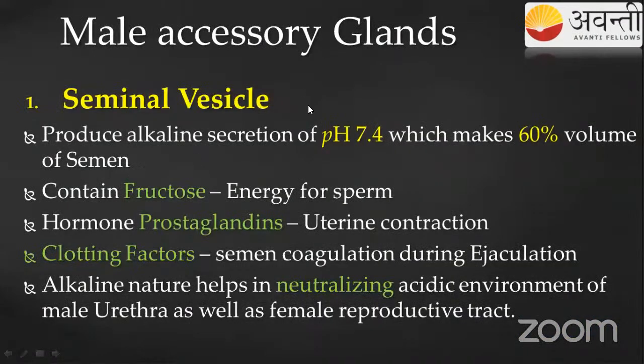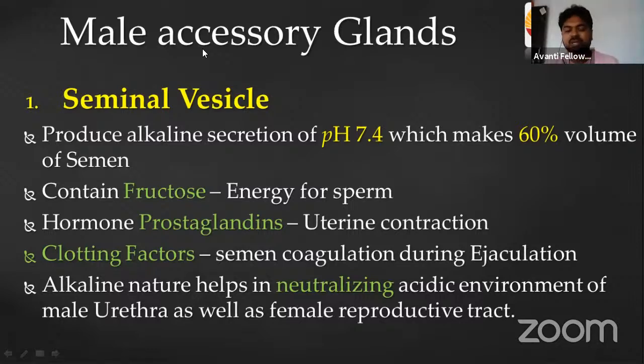We are going to discuss in today's session the different accessory glands. Accessory glands के बारे में हमें ये सेशन के अंदर देखना है. ठीक है, then what is meant by glands, guys? We already discussed glands. Glands are some type of duct which secrete something. मतलब जो कुछ ना कुछ secrete कर रहा है, उसे हम कहते हैं glands. ठीक है, चलिए. So let's start from the first gland, that is the seminal vesicle.